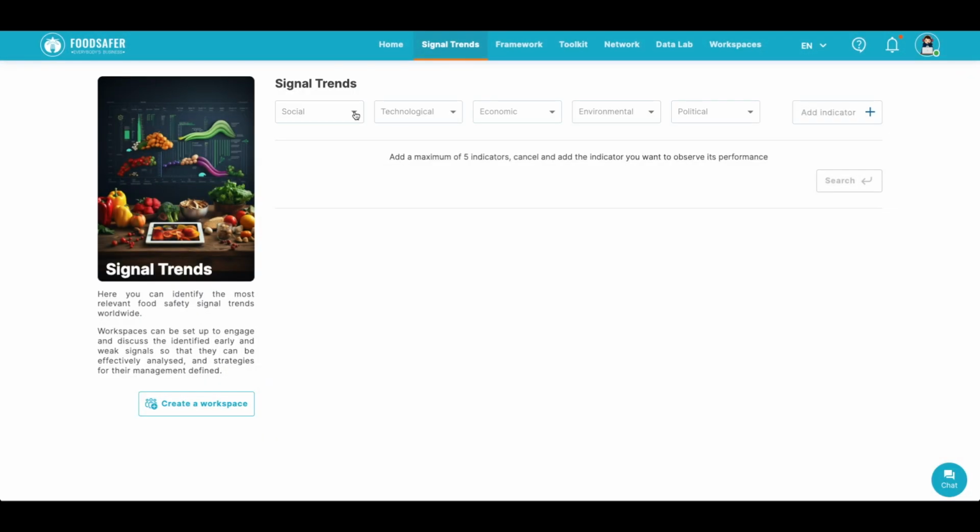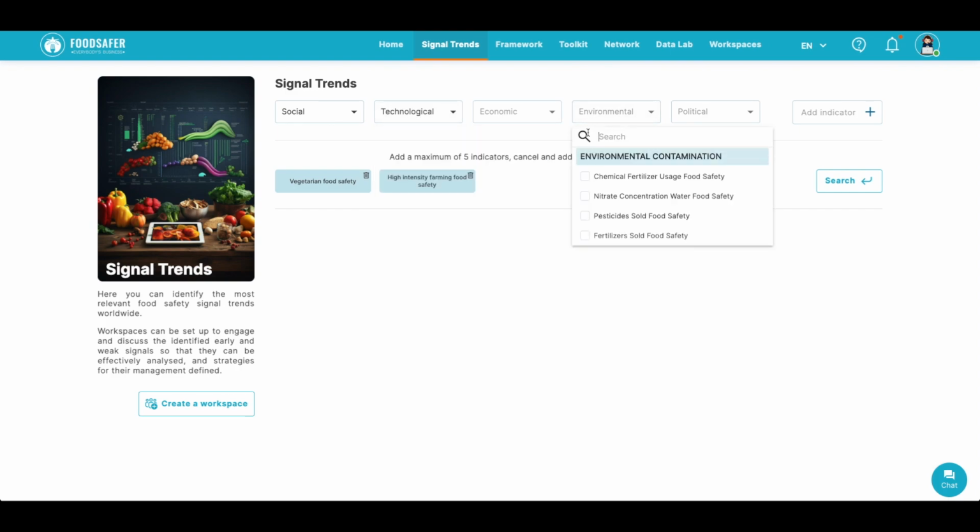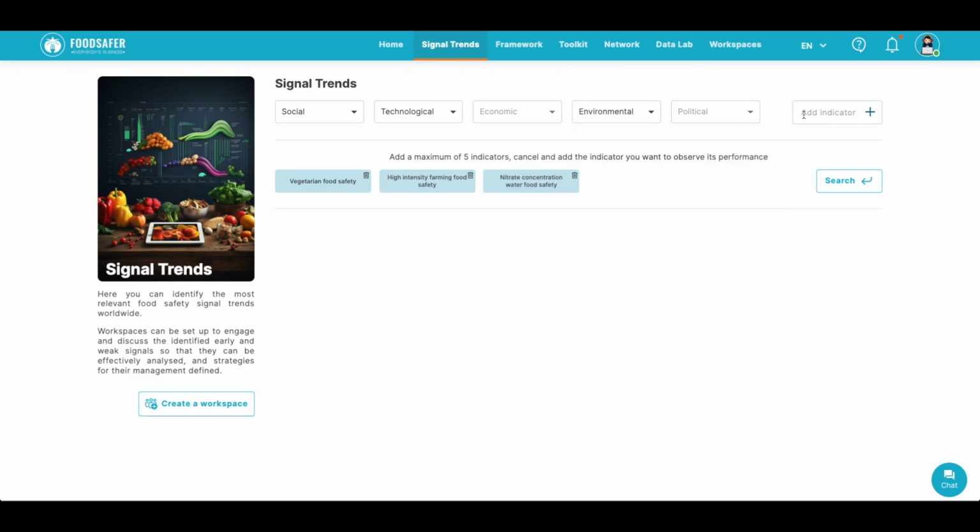Our Signal Trends is another powerful feature. It tracks selected indicators from the framework, allowing you to monitor areas of interest and identify global food safety trends when analyzing Food Safety Week signals, which could become strong signals.